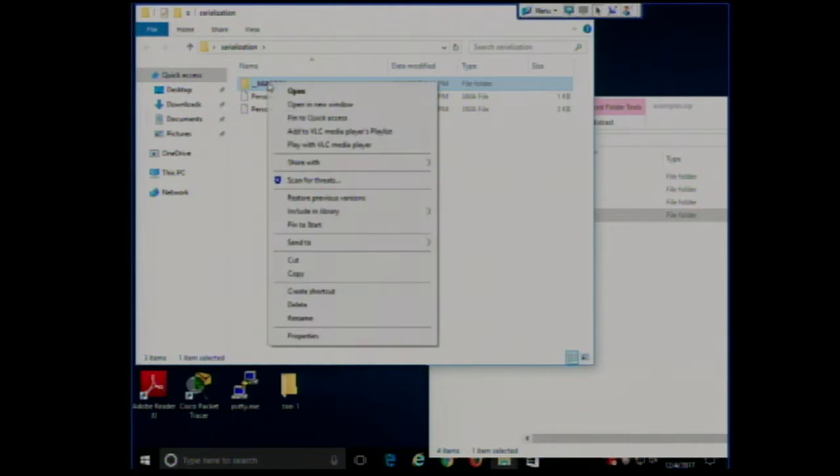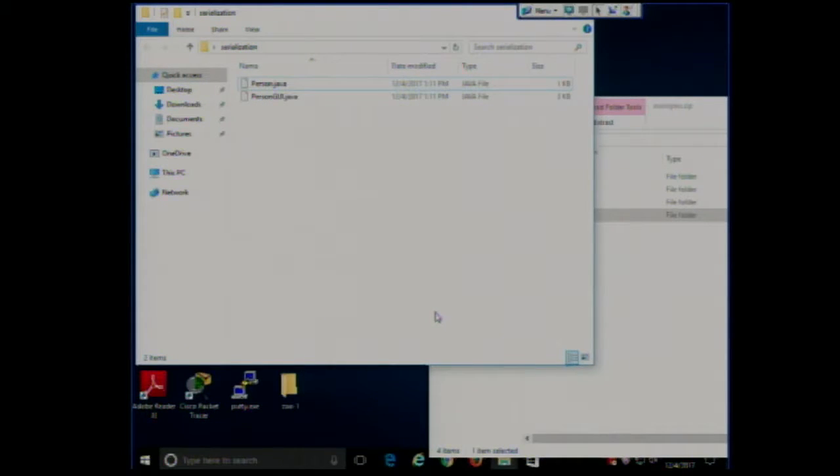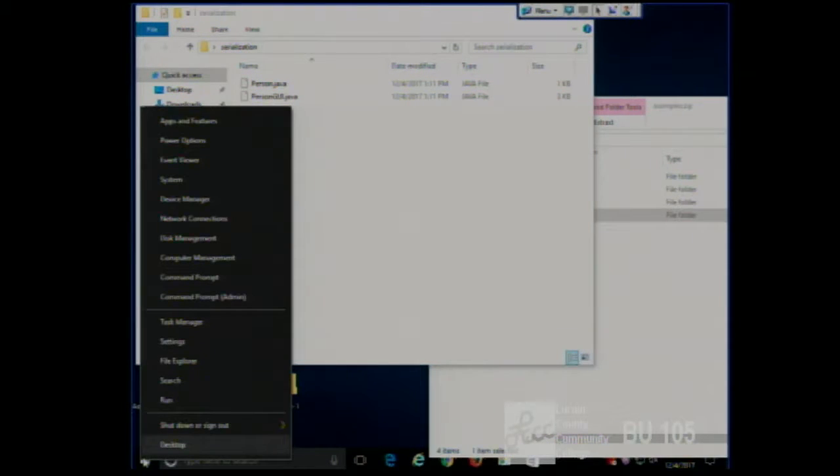All right, I have two things in this. I have a person and I have a person GUI. The idea is this would be one way that you would store information about the person in an application, like your account information in Gmail would be an example of a page like this, where it's just information about you that can be used in other places. So let's first of all compile it and run it so we get a sense of what it does. And then we'll look in more detail at the code.